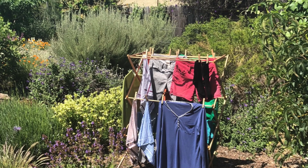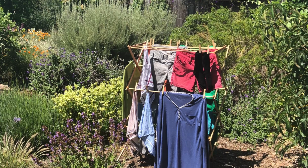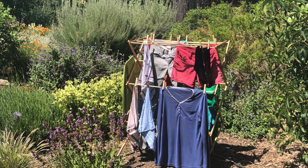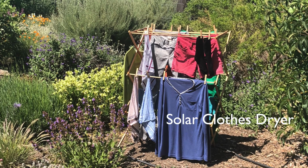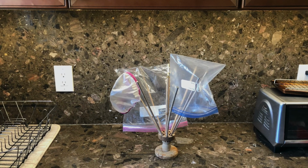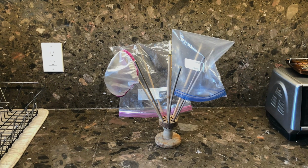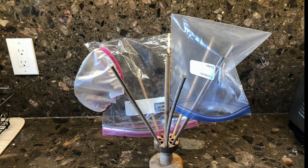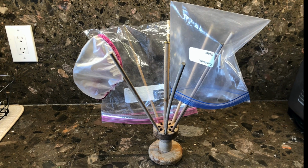With all this focus on technology, I couldn't close out without pitching some simple, low tech, no investment ways to save resources and electricity. For example, this handy solar clothes dryer. Oh, one of my favorites, my plastic bag dryer. I just rinse my plastic bags and reuse them instead of buying new ones. And of course, stuff that doesn't have to be made in the first place is always the greenest.